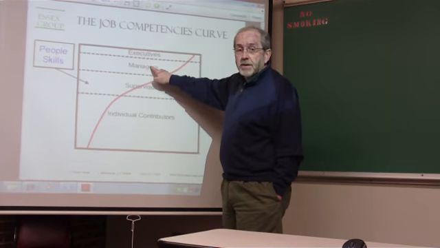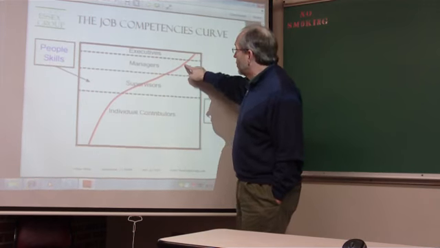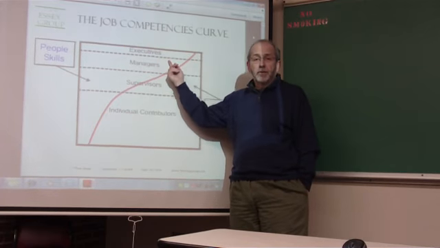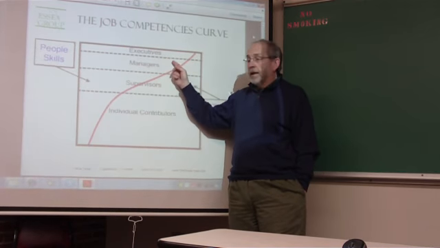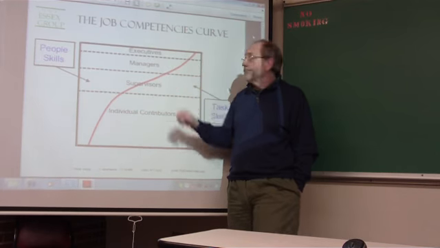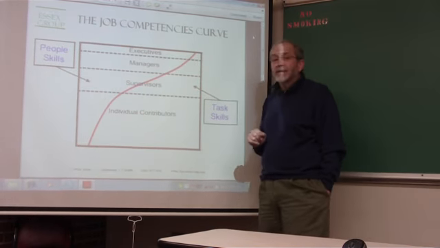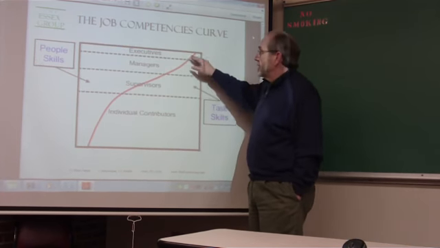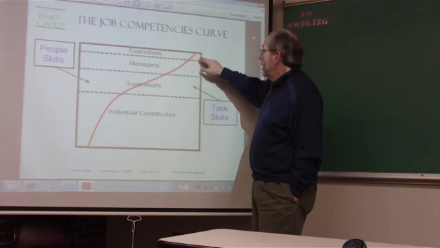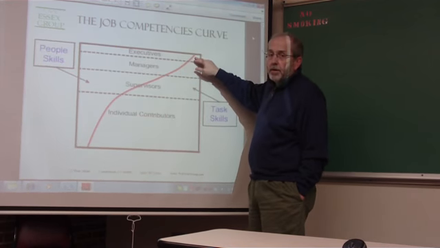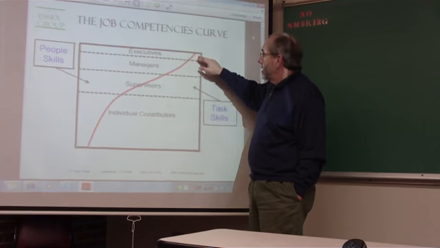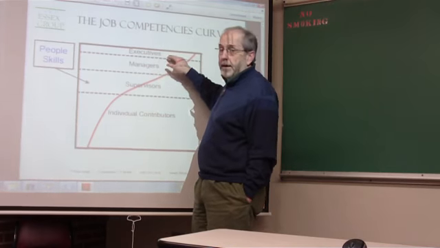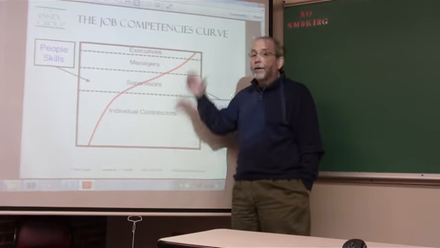We do it again. We make somebody a manager, right? We move them up, but now look where the red line is. It's way over here. The manager is probably spending 75 or 80% of their time on the soft skills, the people stuff, okay? And maybe 20% or less on actually doing hard task skills. Then finally, we go to the executive level, for lack of a better term, and a very, very small part of their time and effort is spent on hard skills. It's all people skills: planning, directing, thinking, working with others, political skills.